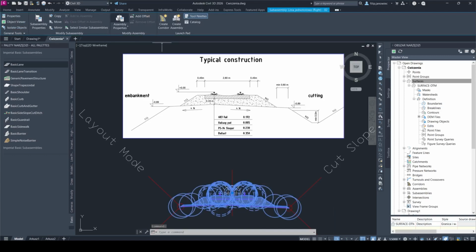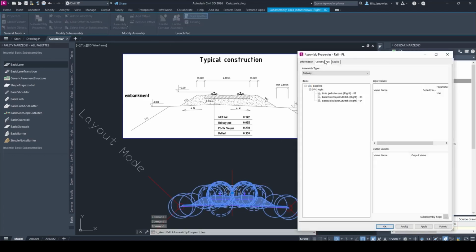Once again, go to the assembly properties, and this time we must choose our single track railway line, and here we have some options to change. So thickness of the ballast 35 centimeters.